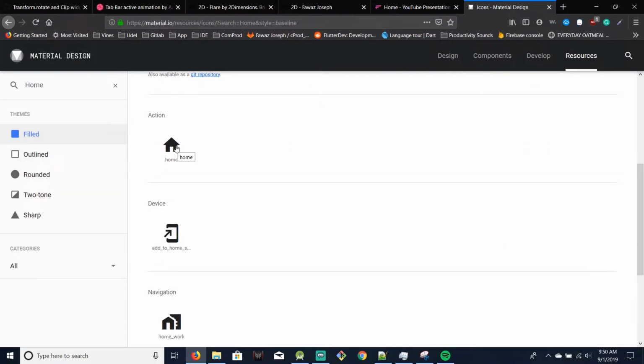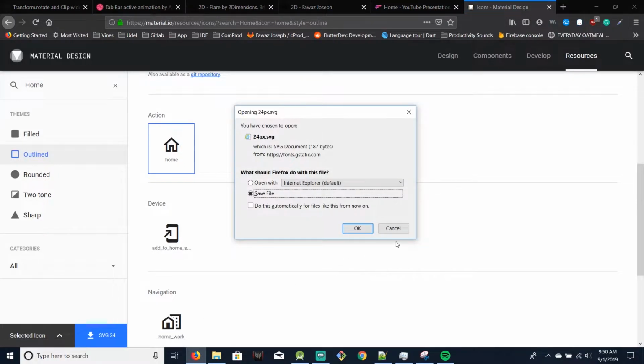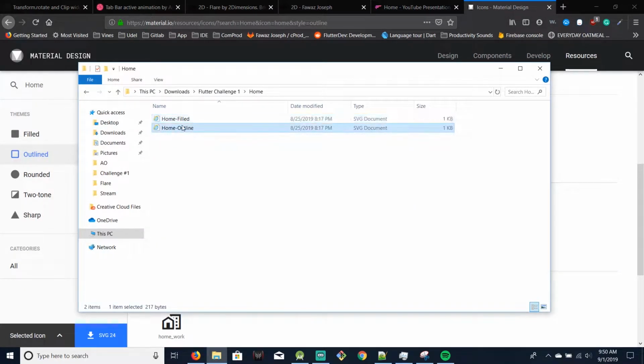So what we're going to do is use the filled one for the selected and the outline for the idle. You can just click it, and you have the SVG over here. You click that, you save it, but I already have this saved already, and you have home. So you have both of them, filled and outline.